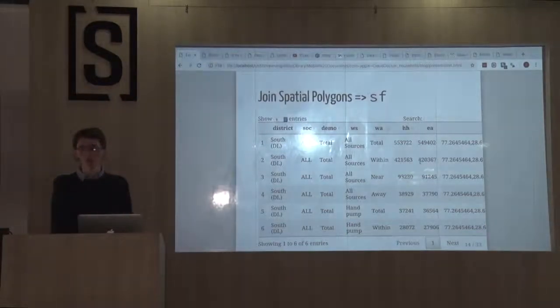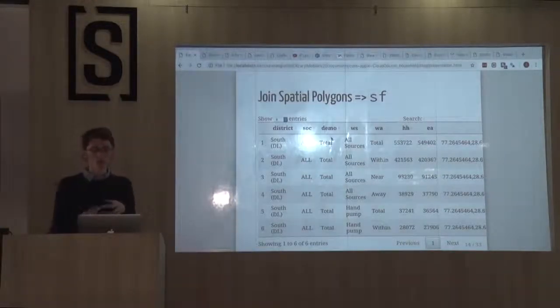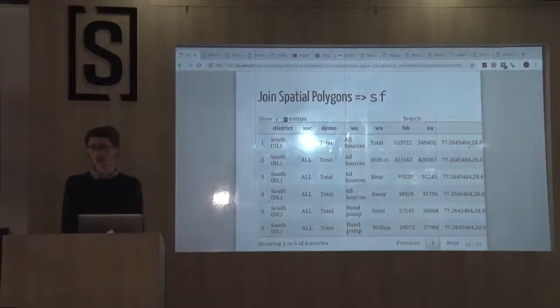So just like any other join, left join, right join, inner join, semi-join, you join your 2 objects. You have your spatial data, which has your district names and what they look like, the geometries, and you join that to your census data. So basically, and this is brand new for R, this SF package is pretty new, and what's really nice about it is it's brought geospatial data into your tidy workflow. So previously you couldn't really work with geometry in this kind of data frame way. So SF objects are actually also data frames. The only difference is they have this geometry column.